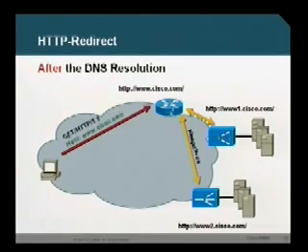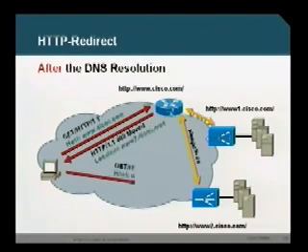So after the DNS resolution, I would go to a particular site, and I may get redirected to another site based on the configuration that I have on that HTTP redirection entity. The redirection can happen on a content routing control plane. That's what is shown up here. Or it could be done on the SLB control plane also.